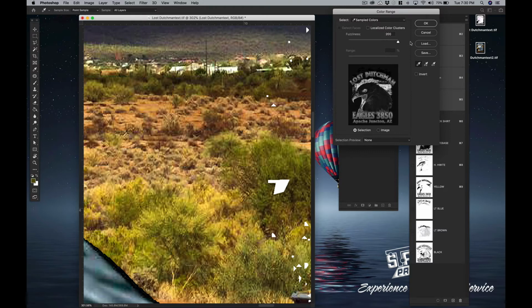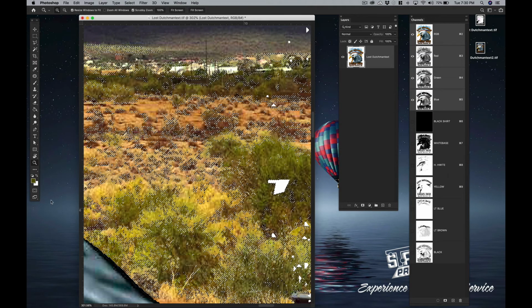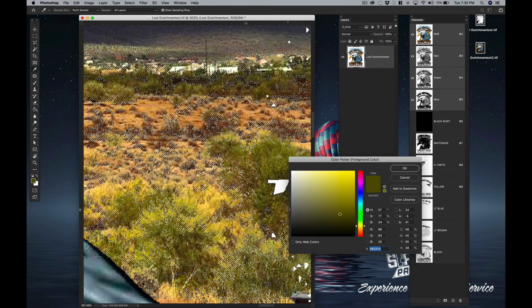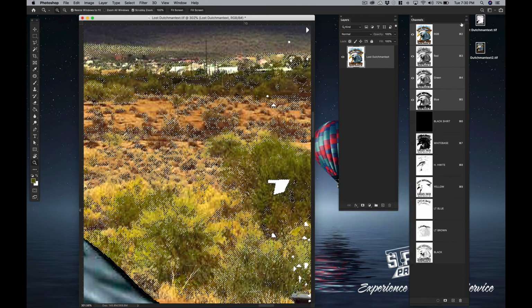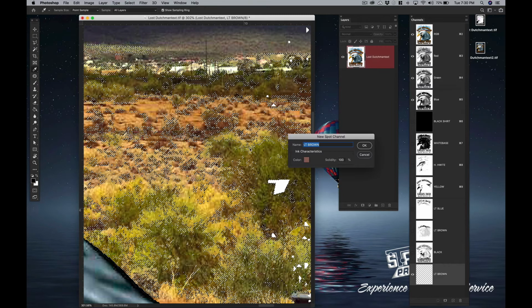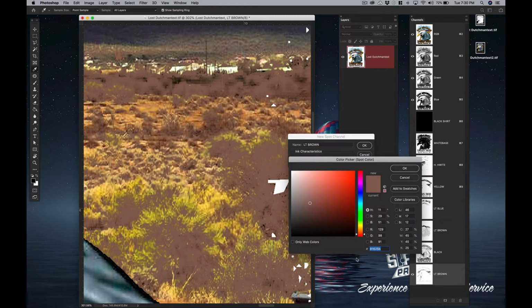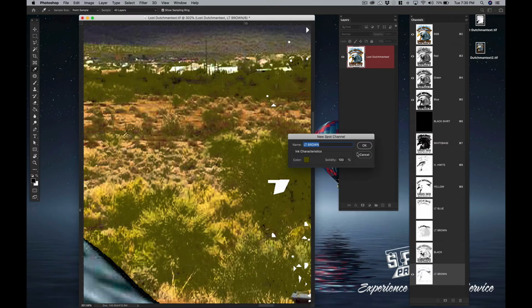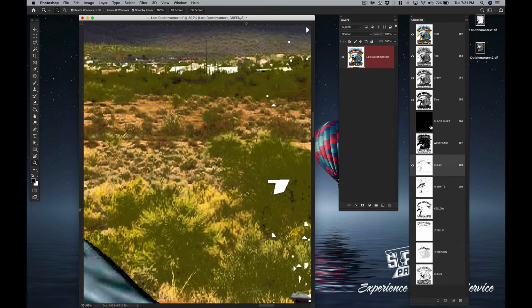And so you can see it wants to pick up a lot of the text, but again, we can delete a lot of this stuff because we want the max on the grass. I might go about 121 here, and again, copy this green. Okay, new spot channel, and change the value of this green. Okay, we're going to pick green. I think we're only going to print one green on this one, and move it back into place there.